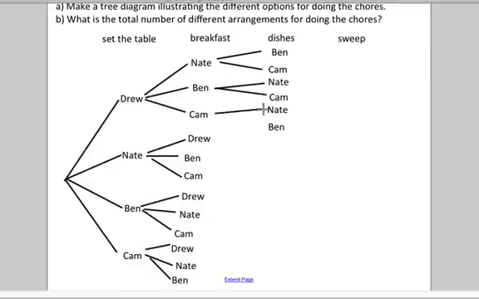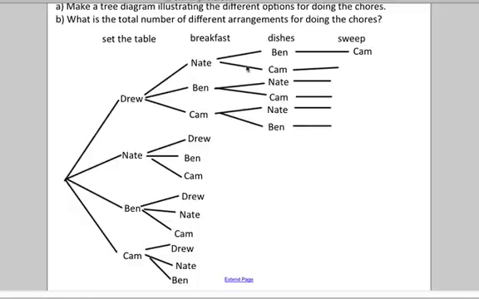And once the first 3 chores are assigned, you should be able to see now that for the last chore, there's only one possibility for who's left to sweep the floor. So now if Drew, Nate, and Ben are assigned the first 3 chores, that leaves Cam to do the last chore.